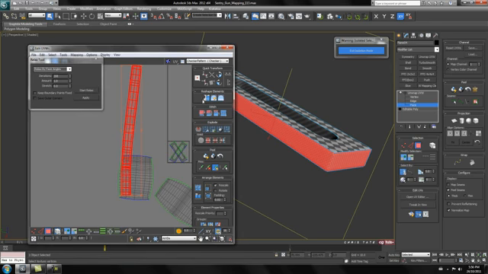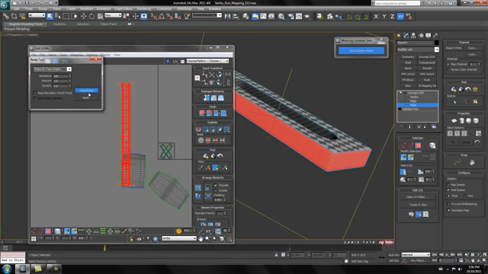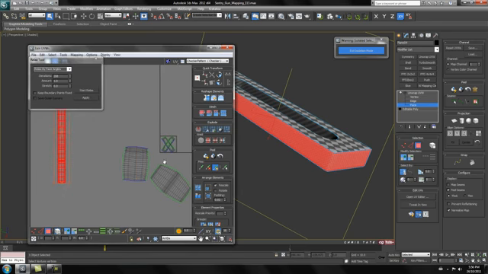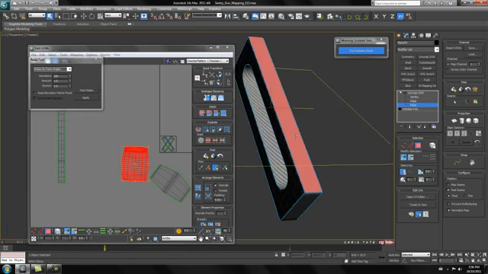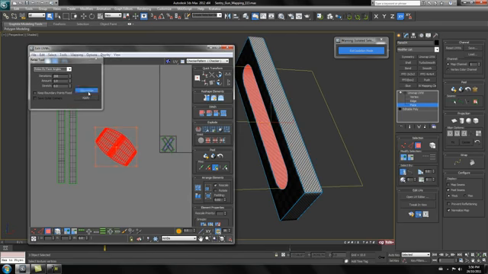Or you can always use the straighten selection, which I'll try, and then we'll relax it one more time. Alright, so that takes care of that one. Let's move into the other side here, do the same thing. And I'm not going to wait for it, I'm just going to use this. It's a little bit quicker. Alright, so that takes care of the other side, and then we have the inside of the hole.